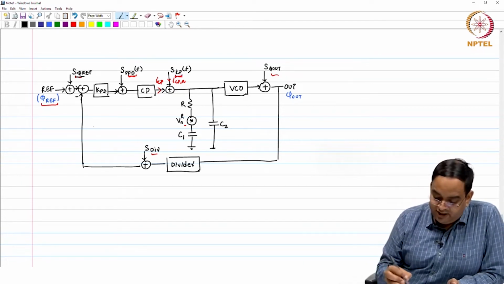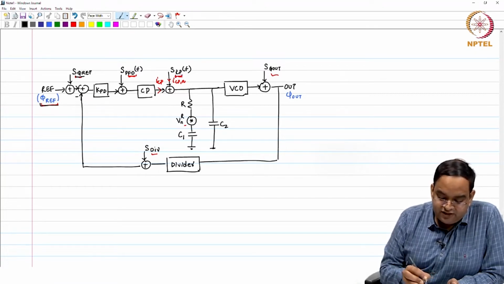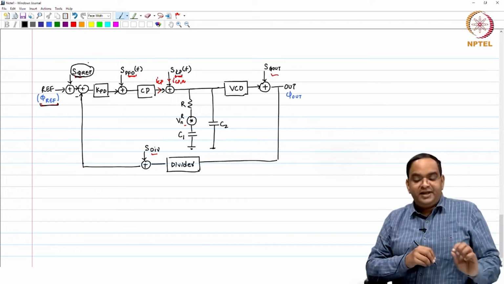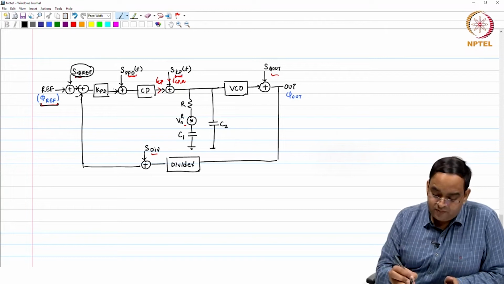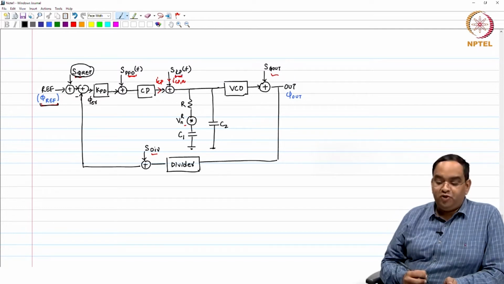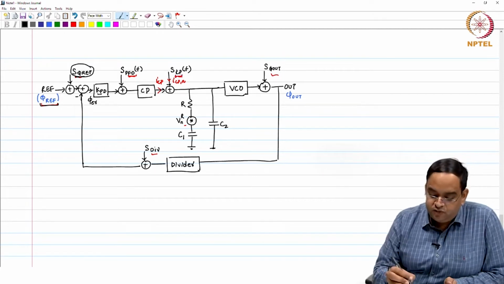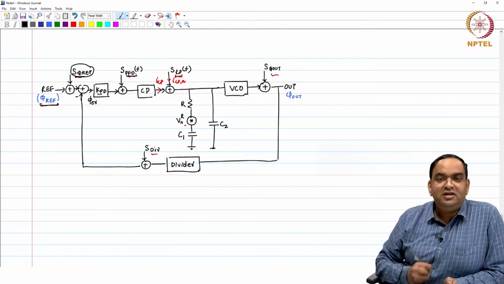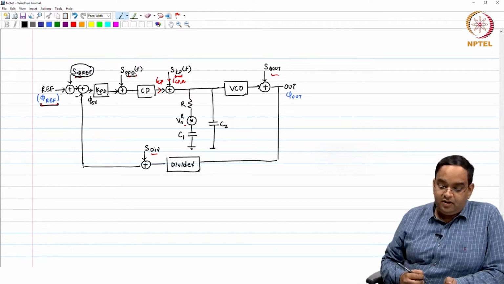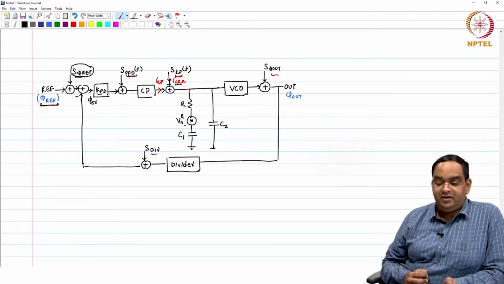So, when you are subtracting the reference with the feedback, it is in phase domain. So, the noise which is added by the reference, which we should know, is in phase domain. Okay. So, here this is phase error. This phase error gets converted from phase to voltage by using KPD, right. So, using this KPD, the PFD acts in voltage domain. Okay. At the charge pump output, it acts in current domain.